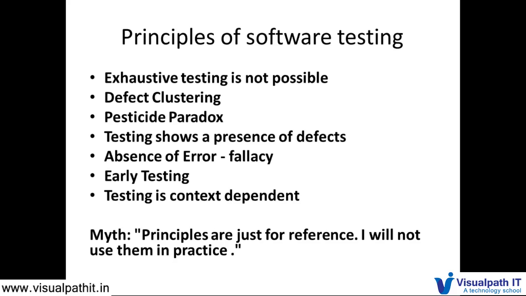Because you are raising bugs or issues in the bug tracking tool. So there are defects present in the application, but even though these defects are present in the defect tracking tool, you can never claim that issues are absent after you complete your testing. But you have to work hard to be 99% bug free. That is what I am trying to say. Absence of error is the same as what I was saying: it cannot be 100% bug free, and you can still manage to get 99% bug free.